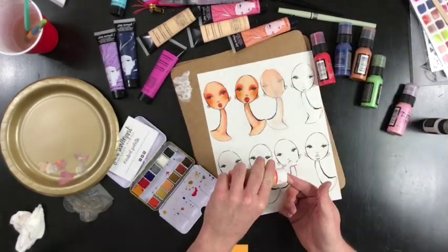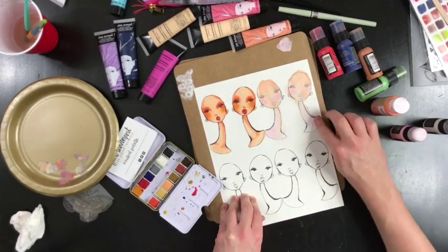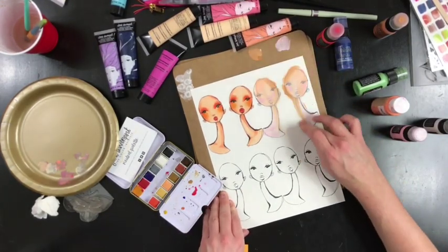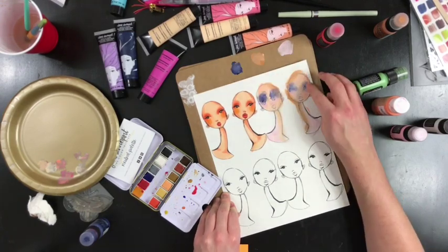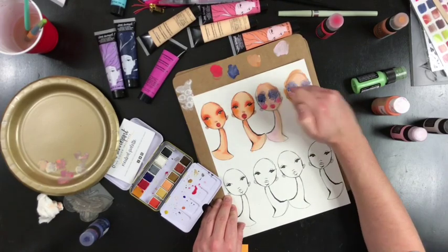Now I've got some Tim Holtz Distress Paint. I like those little dabbers. They remind me of Bingo. You know the Bingo dabbers? Don't pretend. I know you all play Bingo. It's not just me.